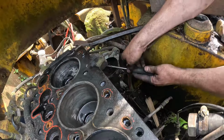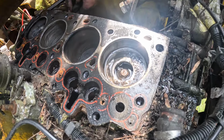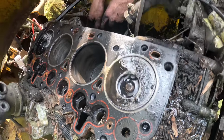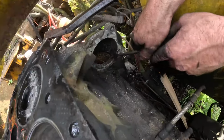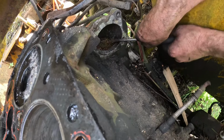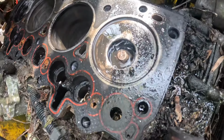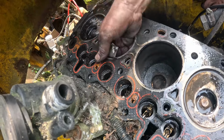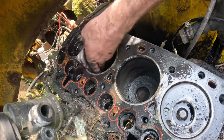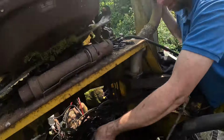But this thing is nearly free now. I can just get that back piston back down again. I think we've got some water in here as well, looking at the state of the flywheel. That must be full of water in the bell housing, so we have to address that. So that's it, we're on the downward stroke now. I know there's going to be some engine builders out there mega impressed with my build here, aren't you?